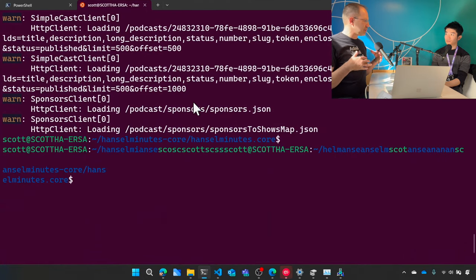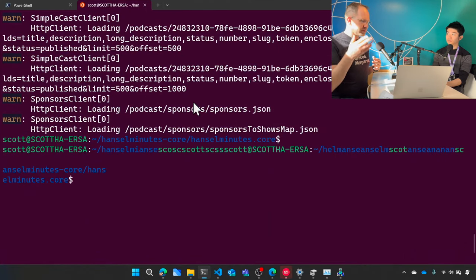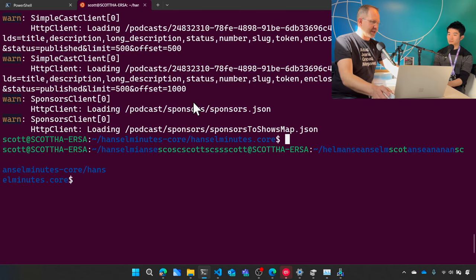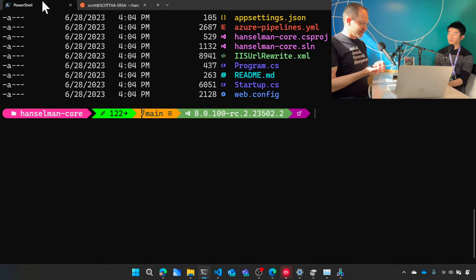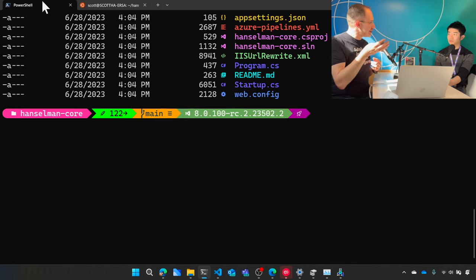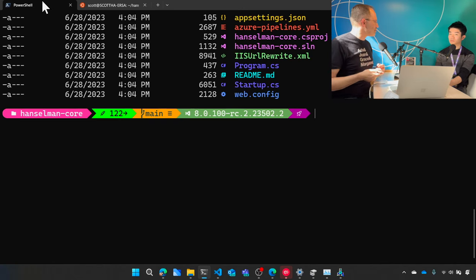But from a pure developer's comfort perspective, I sat down here on a fresh machine that I haven't looked at in a while. I didn't even realize I hadn't installed GitHub auth, the GitHub command line. I installed it live, authed live, cloned live, didn't have .NET, installed that live, ran it, and opened it up in localhost 5000 without actually being prepared for this podcast. I'm sorry. I should have been more prepared.